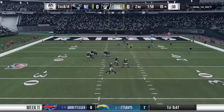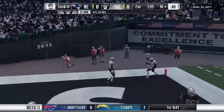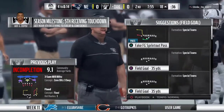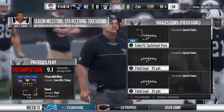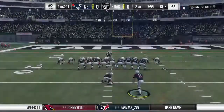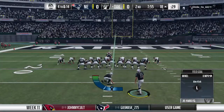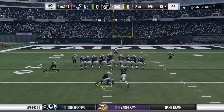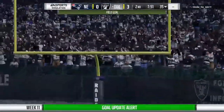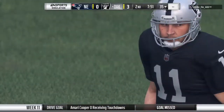On 3rd and long, it's Carr. He's going to take a shot for the end zone. And a shot taken on 3rd down, unsuccessful. 4th down now. They may be snapping the ball near the goal line, but all you're thinking defensively, keep them out of the end zone. Force the incompletion, force them into going for 3, and not giving up 6. And the 39-year-old veteran puts it right through, and the Raiders jump out to a 3-0 advantage.